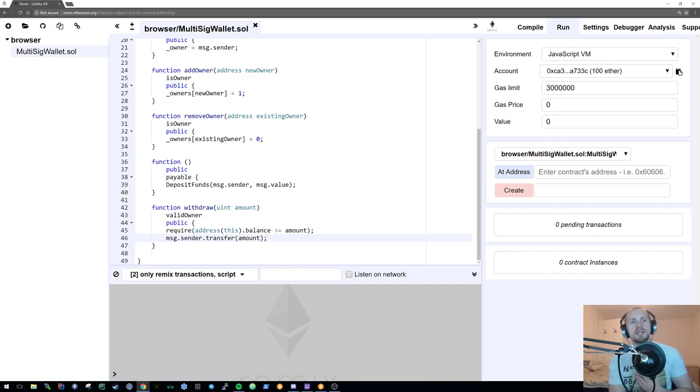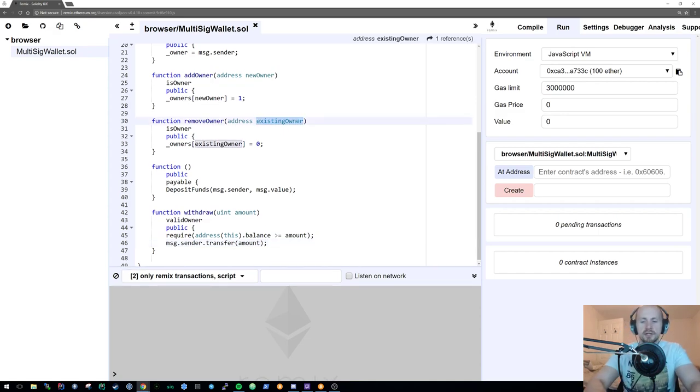Obviously, beyond that, it's adding extra functionality to do X, Y, and Z. Now, like I said, this is just a very basic and crude concept of a multi-signature wallet. There's a lot more complexity that you could add to it, and in a further tutorial, I'll add a little bit of extra complexity to it, just so we can expose potentially more bugs around the multi-signature wallet.